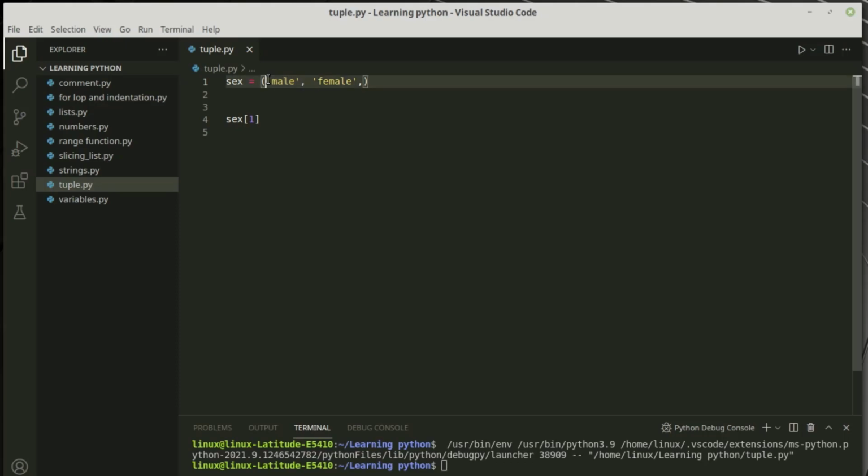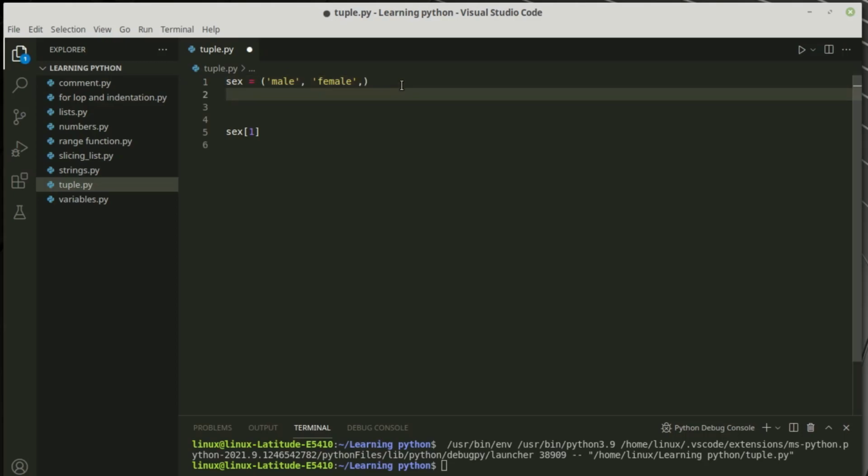So this male now has an index number of 0 and female has an index number of 1. So supposing we have something like this, dimension equals, let's say, 200 and 400, 500, okay, let's call this one 700.